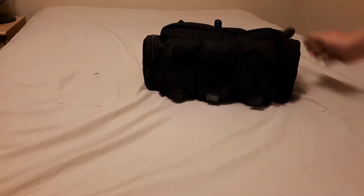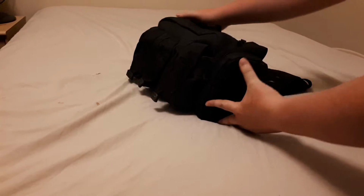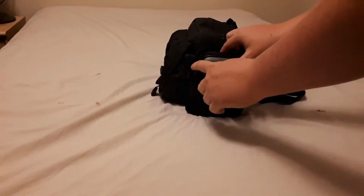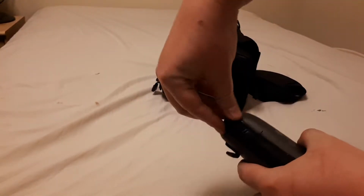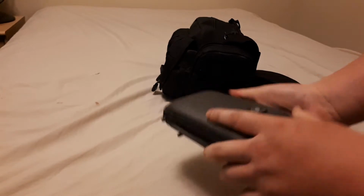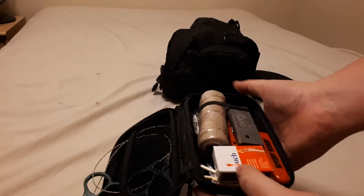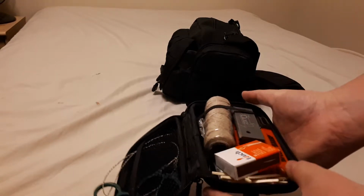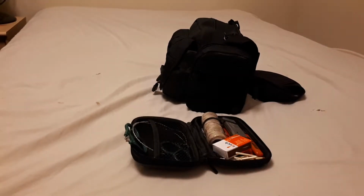So first of all, we're going to start with the outside pockets here. We're going to start with this side pocket right here, which has some nice MOLLE compatible straps on it. In here I have this hard case, which contains several items. This hard case contains matches, some twine, a magnesium fire starter with ferro rod, a pocket knife, a Speedy Sharp, and a folding saw.